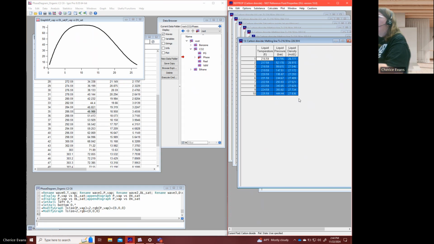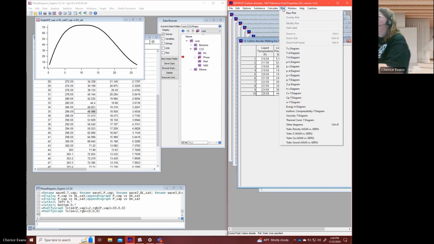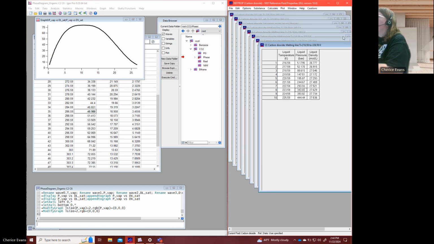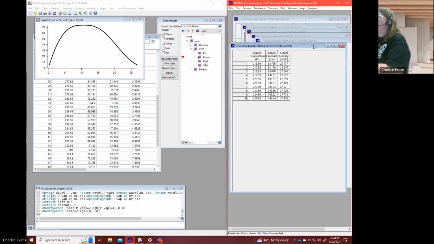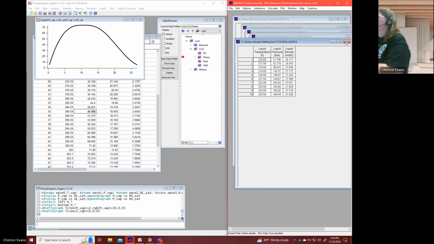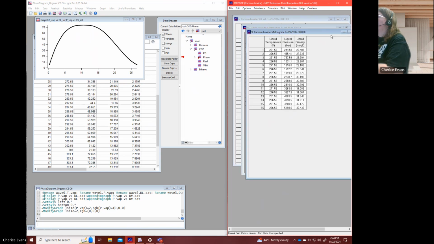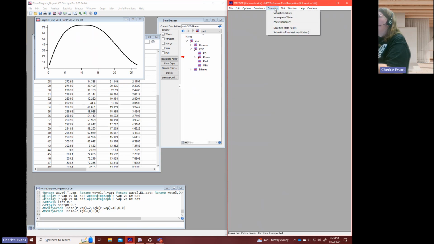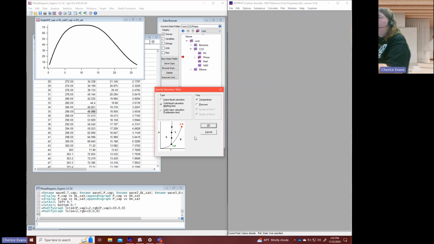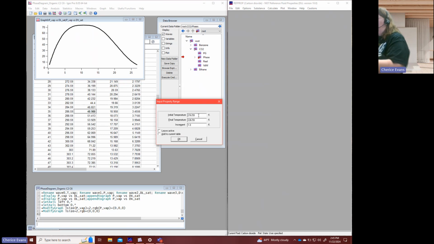So this allows me to get, looks like I could go a little bit higher. Just getting rid of tables I don't need. There we go. So calculate saturation table, solid melting, 226.592, and maybe I'll go ahead and take it up to 230.